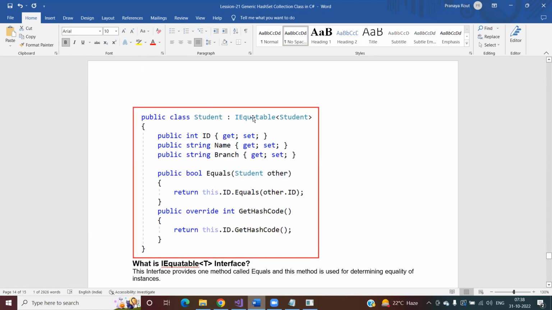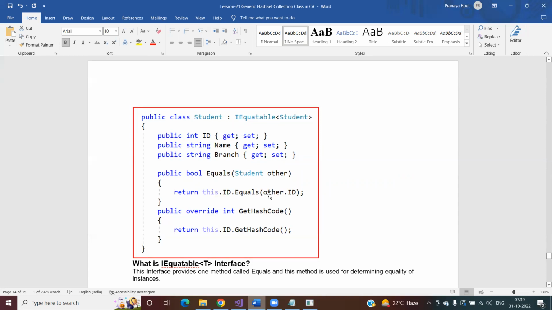First, you need to implement the IEquatable interface and specify the type. Here, the type is going to be Student. Then you need to provide the Equals and GetHashCode methods. You need to provide the implementation for the Equals method and override the GetHashCode method.